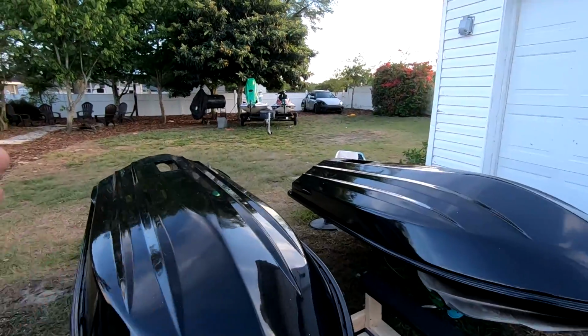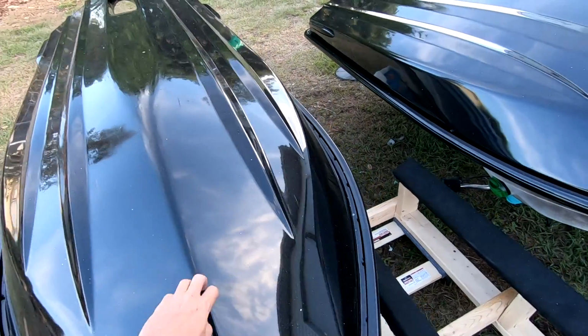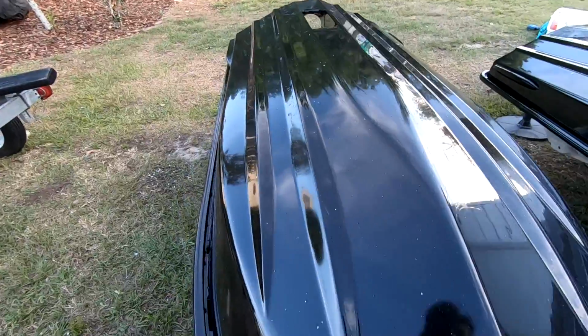First off, talking about the paint, it seemed to work pretty good. I don't really know until we actually take it on the water to see how well it holds up, but just scratching it, it seems to be fine. It's not peeling off or anything.